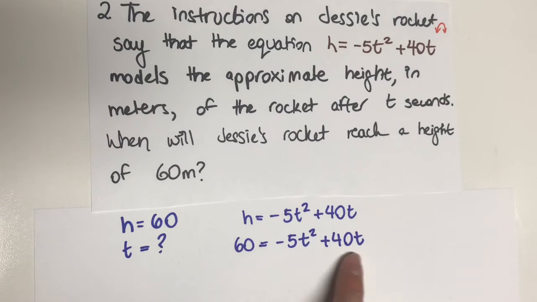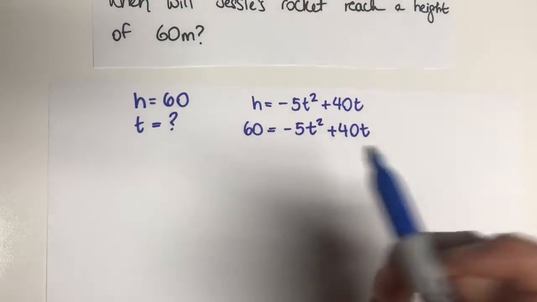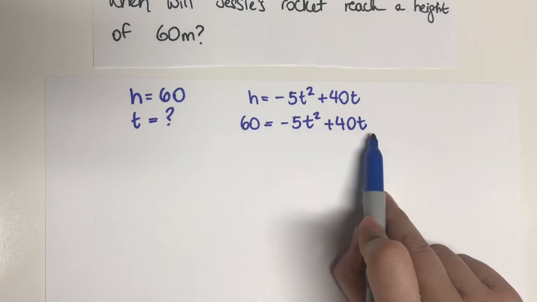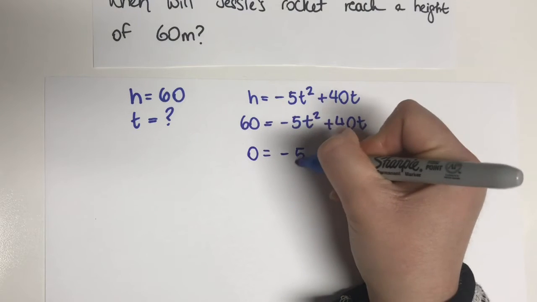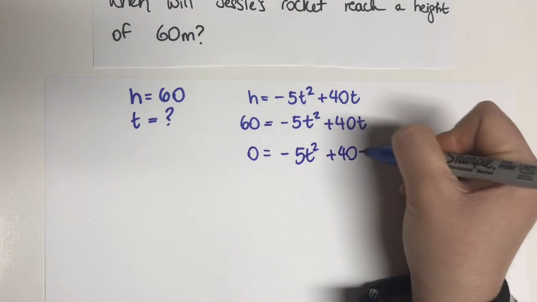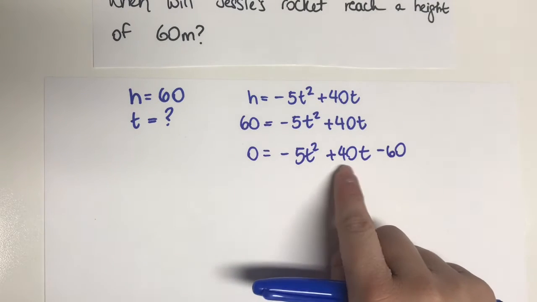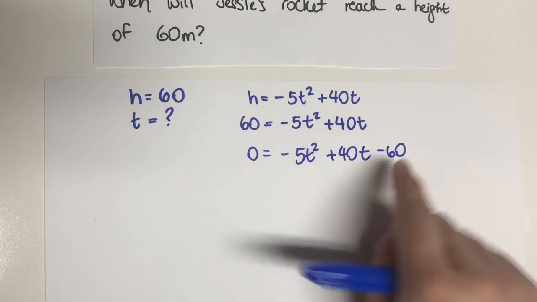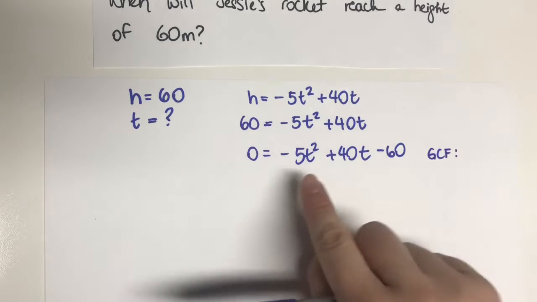This is a little bit trickier than solving a linear equation. I can't just rearrange. I'm actually going to have to solve by factoring. So what I'm going to do is bring the 60 over to this side of the equation. And on the left, I'm left with 0. The first thing you should always ask yourself is, is there a common factor? Here I notice that 5 goes into 40 and it also goes into 60. So that means my greatest common factor is going to be the 5.